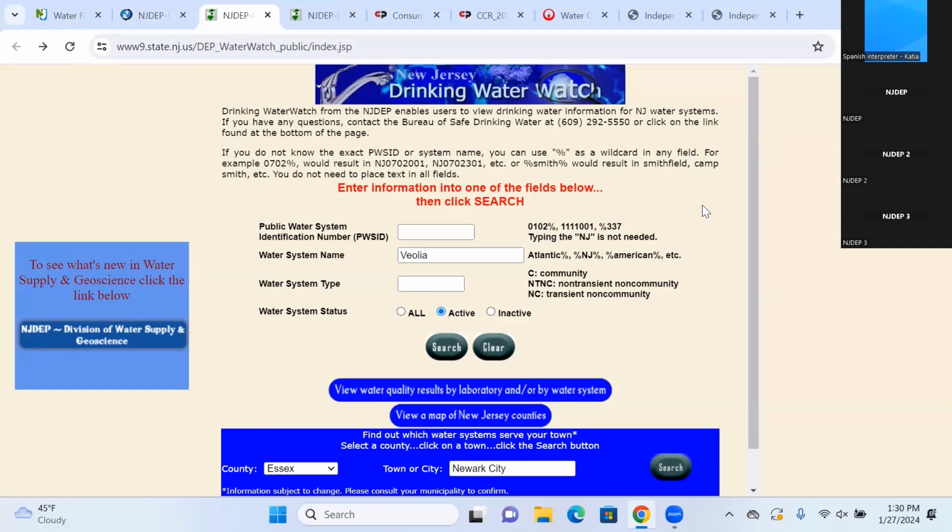Sometimes it's a 1-year interval, sometimes more often, sometimes 3 years, and that's partly how Newark got into trouble: they tested every 3 years for lead. But what do you do in the interim? These consumer confidence reports are basically community right to know, but what do you do in the interim when things are going on, and where do you find that information?